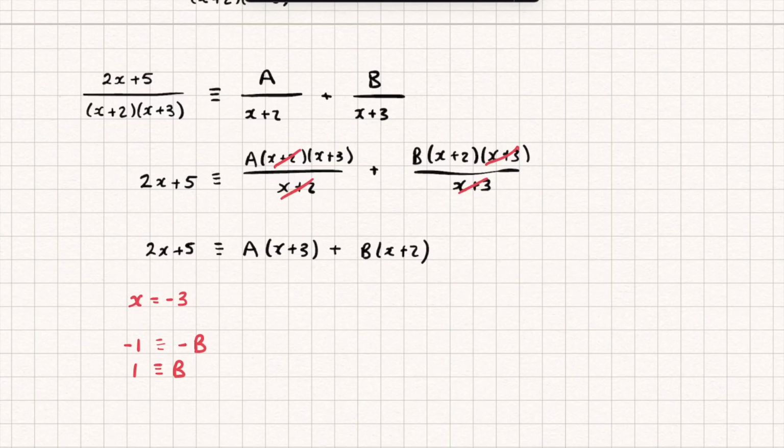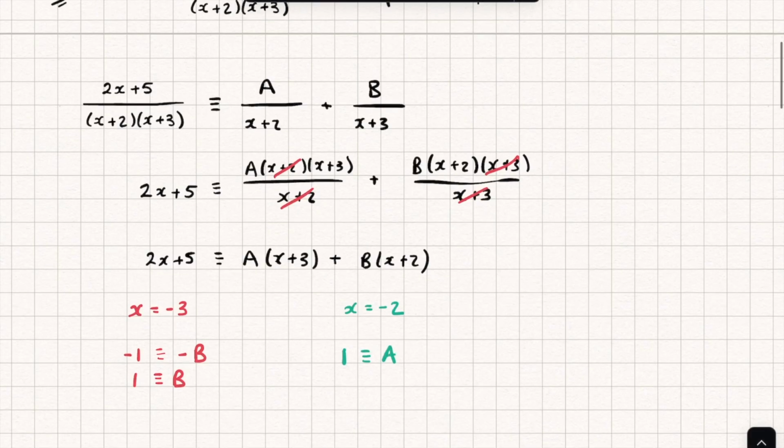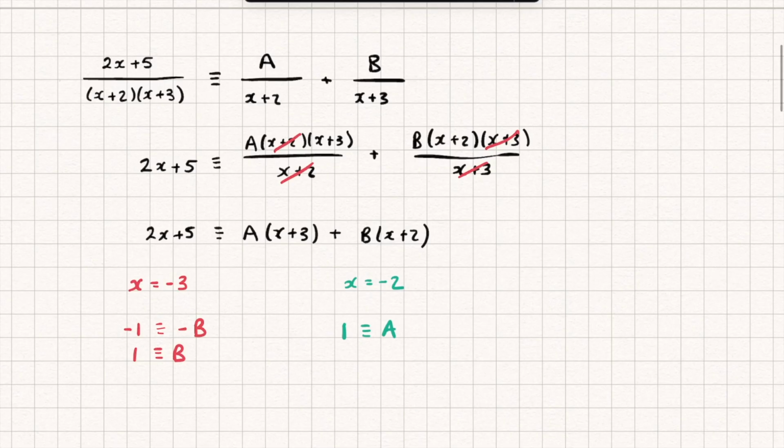We're now going to do a similar thing again, but to find out what A is. And to do that, I'm going to remove this B here, and so I'm going to make a substitution of x = -2. If we now sub it into the left-hand side, I'm going to get -2 times 2, which is -4, plus 5, which is 1. And that's exactly the same as A multiplied by (-2 + 3), which is 1, so just 1 lot of A. And remember that second term goes to 0, and so I get A must be 1.